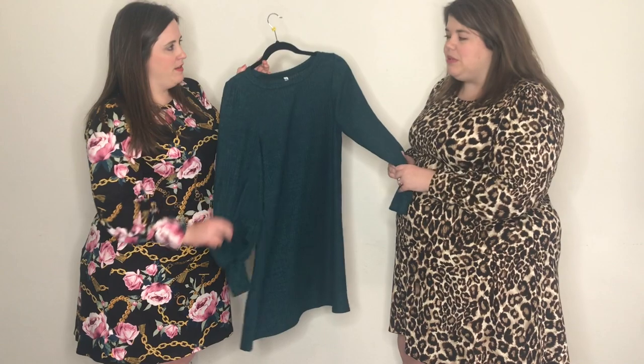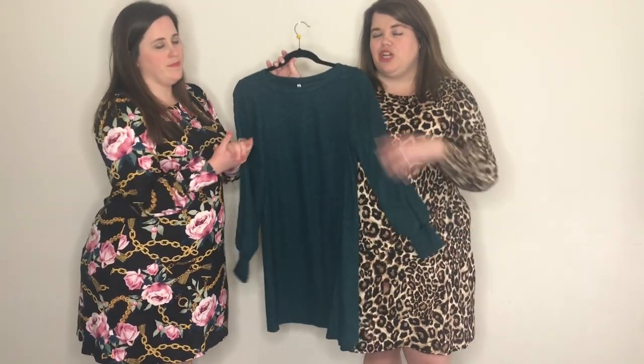Some of these dresses are going to have sheer sleeves — we're going to have Holly go change into that dress so we can show you what that contrast sleeve looks like. I'm back with another example of a Wollman print. Along with the beautiful solid sweater materials and florals, we have some amazing sheer sleeve Wollmans. I'm wearing the royal and black stripe — it has a sheer black sleeve and then on the cuff it has the exact same fabric as the body. I do recommend going up one size from your normal size if you want the same length as you get from the DTY brushed version.